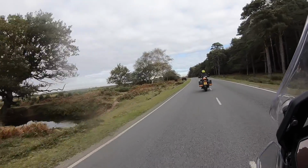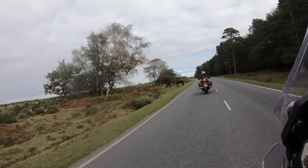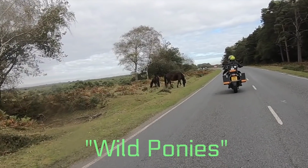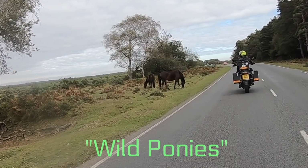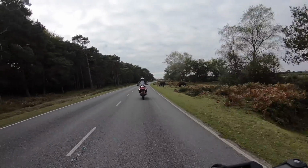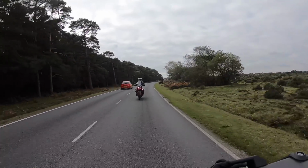Horses for many years before trading four legs for two wheels, so it was lovely to see all the ponies in the New Forest. I'd actually always thought they were wild, but apparently they're all owned by locals called commoners, who have the right to graze not just ponies, but cattle and pigs throughout the year.